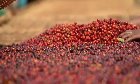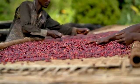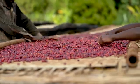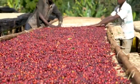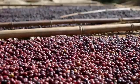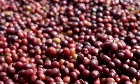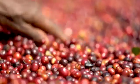Drying naturals can be tricky for several reasons. For one thing, the fruit's organic material starts fermenting as soon as the cherries are picked, and that fermentation is accelerated once the fruit is laid out under the hot sun. The fruit's susceptible to mold and other types of defects that can occur during this time, so it requires constant attention by staff to rotate the cherries and to continue to sort them as they dry.